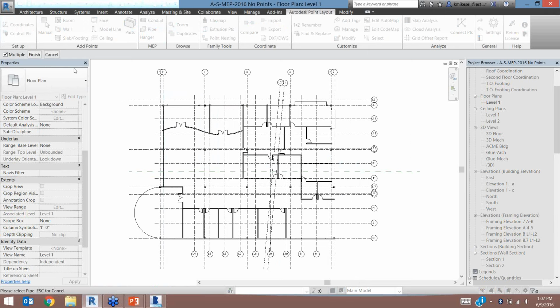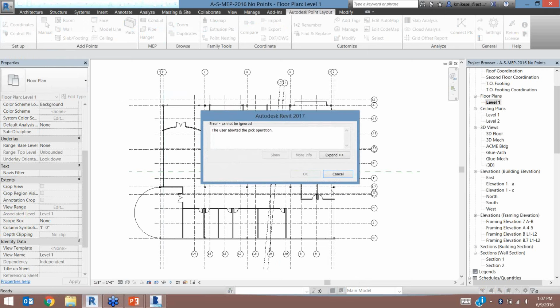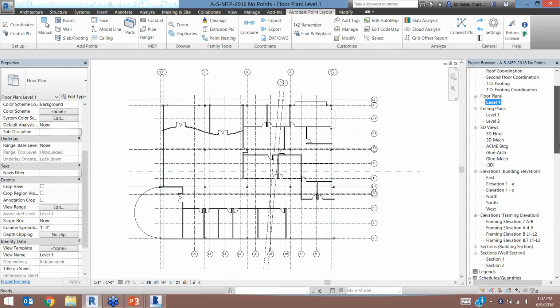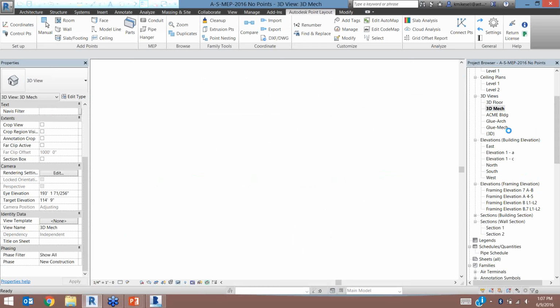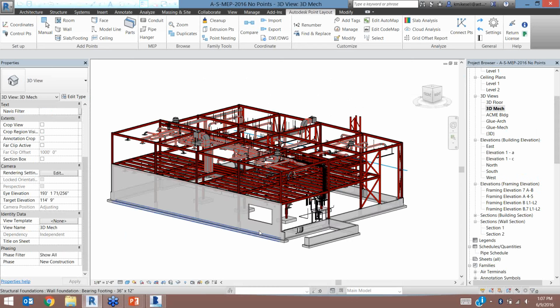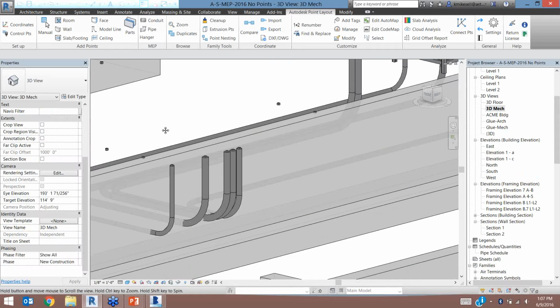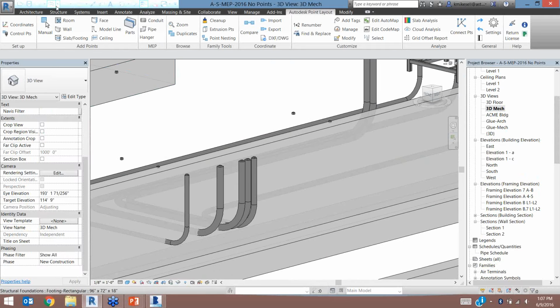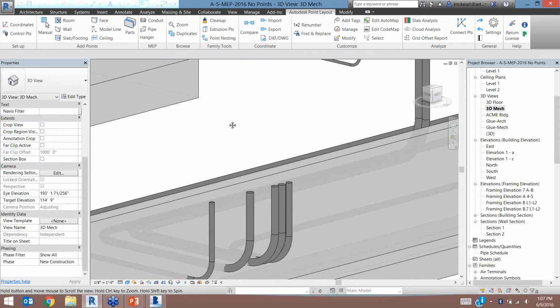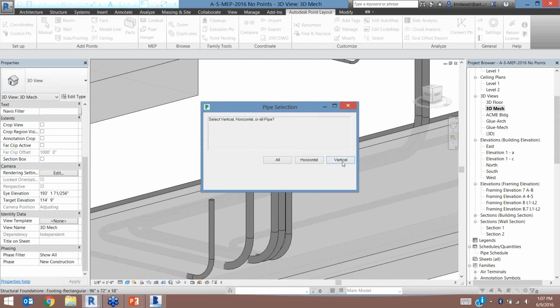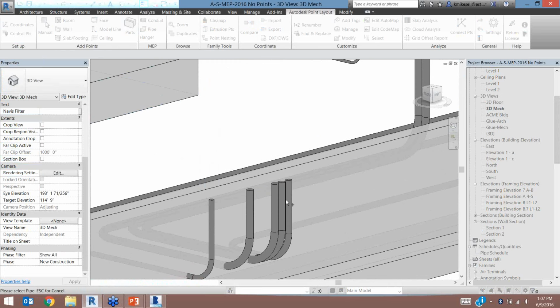And looks like in this view I can't actually see any of the pipes. But if I go to the 3D mechanical and I zoom in, and let me go ahead and remove all of the points in the model. So if I go back to pipe and I do fence, I can individually select pipes.